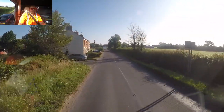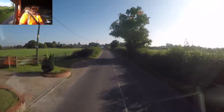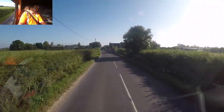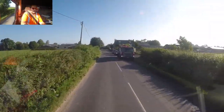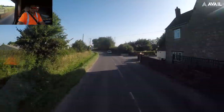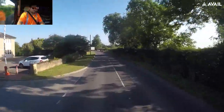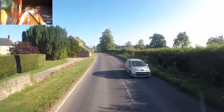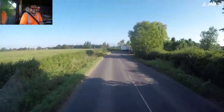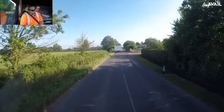A bus was very kind to let me out, and so was the car. These roads are quite tight, so I want to try and stay with him so people don't have to keep stopping twice. People can just stop once then, do you know what I mean? So, I'm going to try and catch up with him and stay caught up with him as well. Right, I think a time lapse is in order. See you a little bit closer.